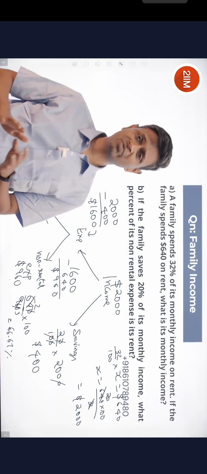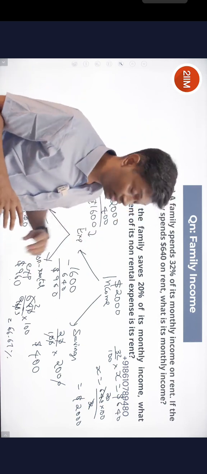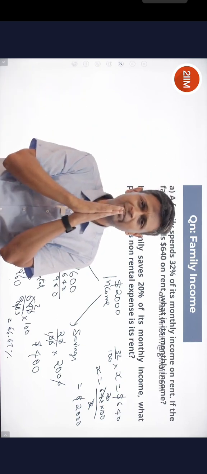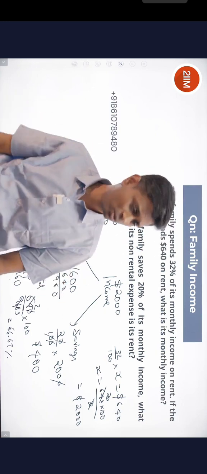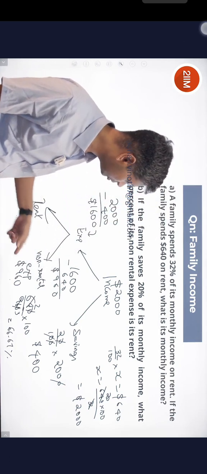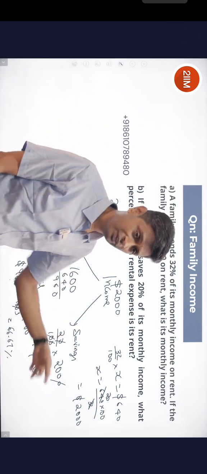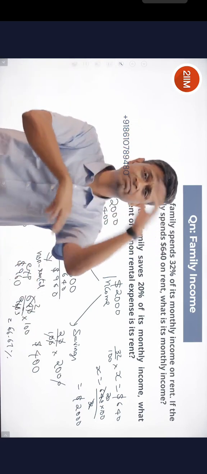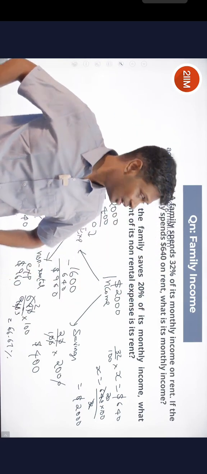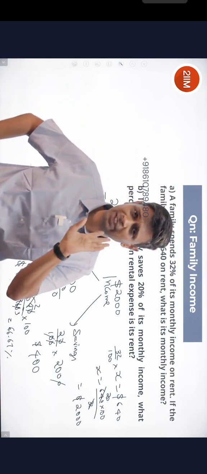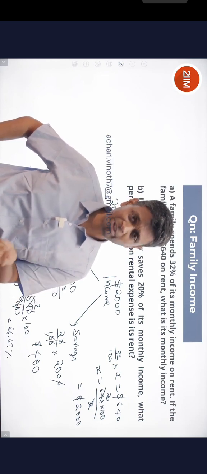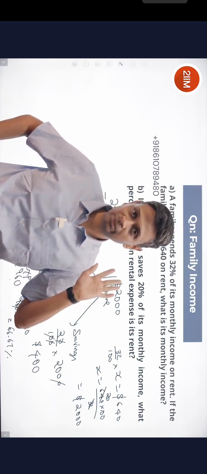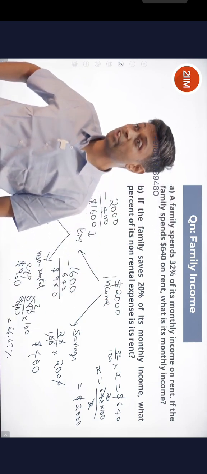Absolutely delightful question. Very little is given, which is complicated, but going through all these parts, we can frame this question and say, hey, what percentage of its non-rental expense is its rent? The question could have said, what percentage of its non-rental expense is its savings? What percentage of savings is rent? It can be framed in a zillion different ways. We can still solve any and all of those variants. The funda is very simple. Finding a percentage of a number, possible. Finding A as a percentage of B, possible. That's all we need to know. Everything else we can roll after that. Right? 66.67% is the right answer, which is 2/3 as a percentage.